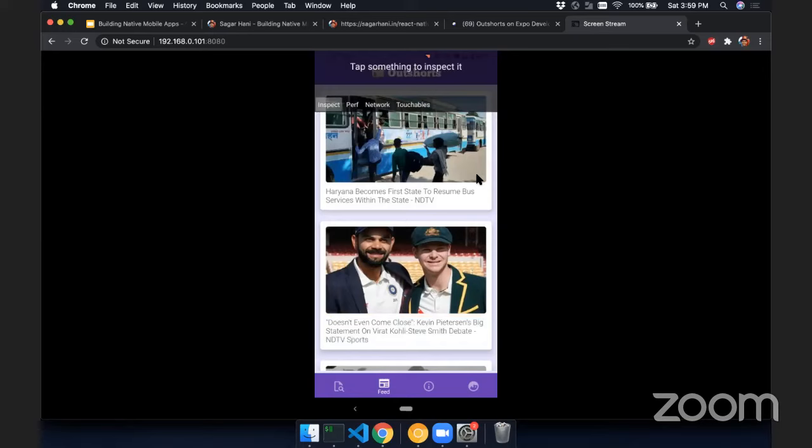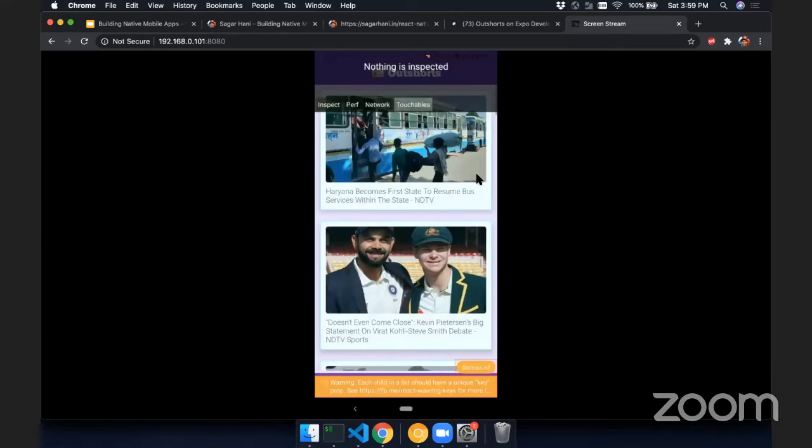So let's say within an app, there'll be so many touchable components, like which all components you can tap on the UI. For that, I need to go to touchables. And also you can see the warnings at the bottom. If you look at this, it says warning, each child in a list should have a unique key. This is because I'm rendering a list here and I'm not passing the key prop. So you get the same error in web development as well. If you don't pass a key prop when you are mapping over something, React would throw an error saying that you need to add a key to optimize the way it is supposed to work.